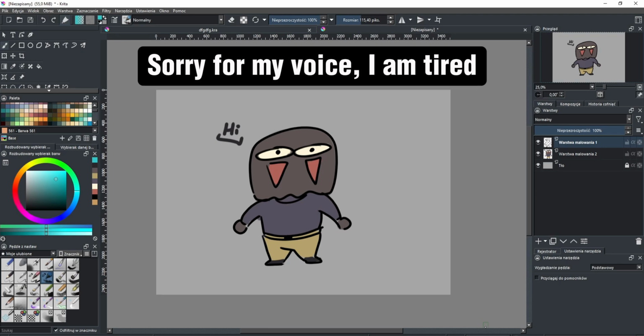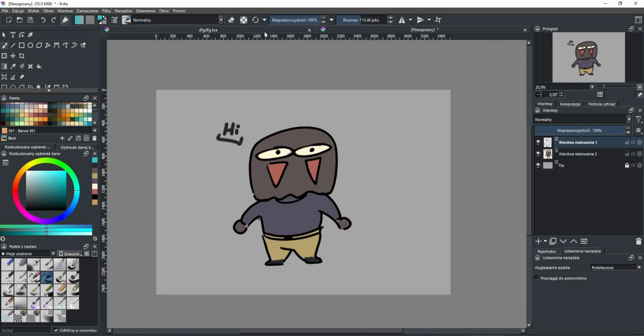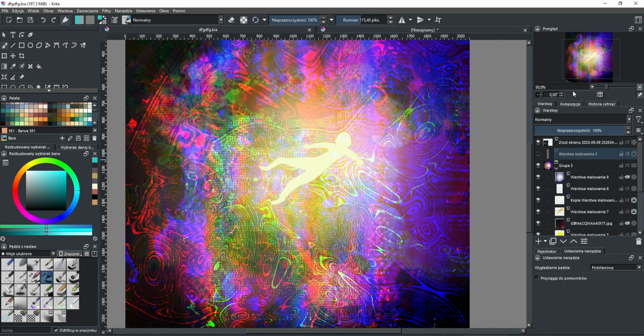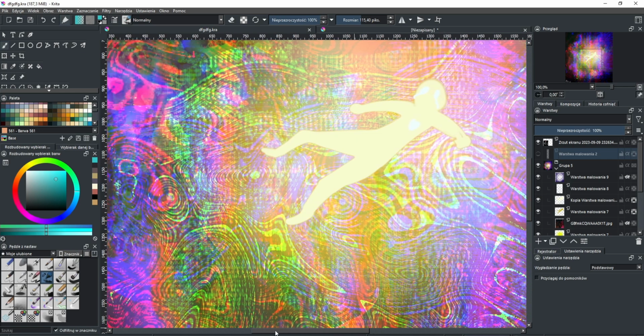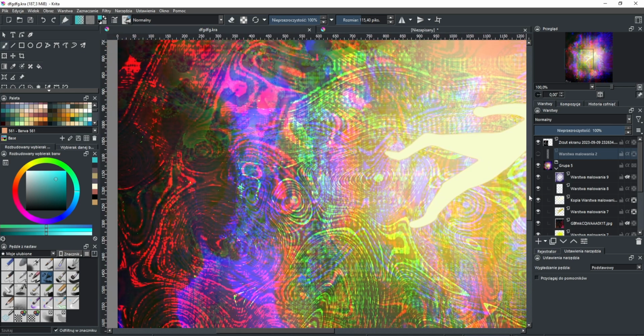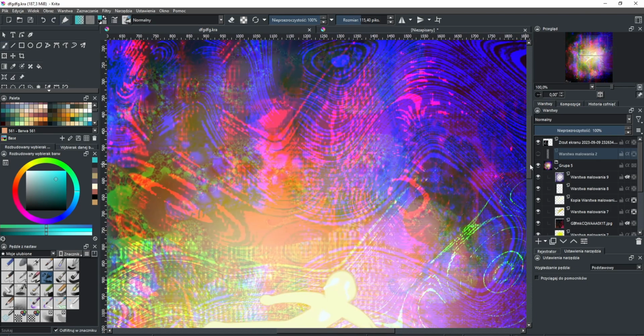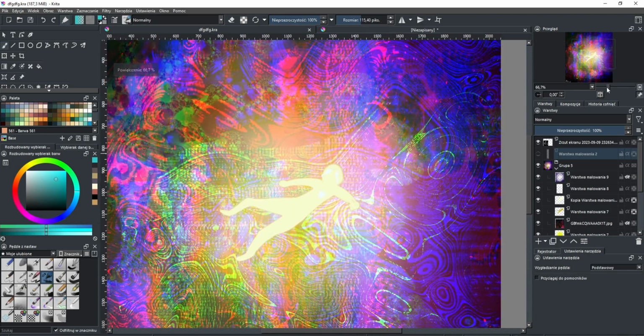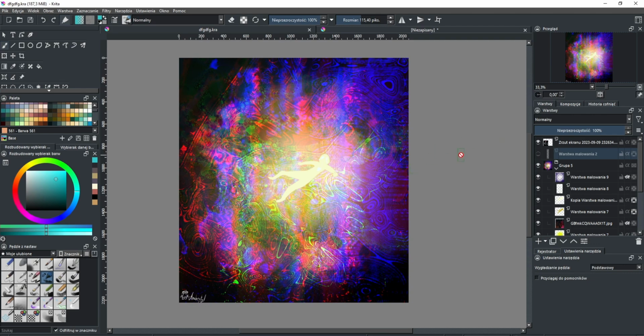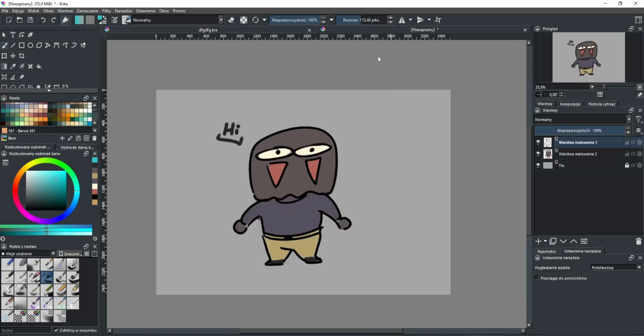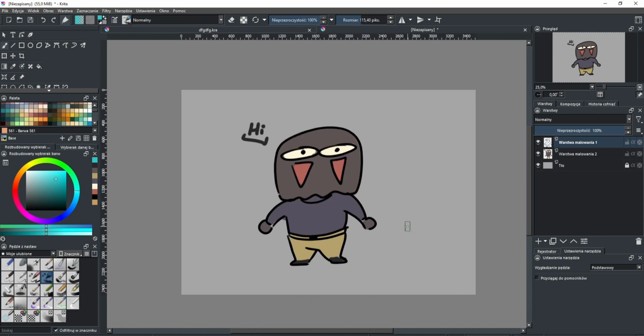Okay, I have been asked how I did this drawing, how I put the glitches and all the weird stuff in it. As you can see, it's all messy with glitches and different shapes and colors. So I'm going to make a short video about it. As you can see, I have a lot of layers in here. It's not something really hard to do, like you can do it easy.